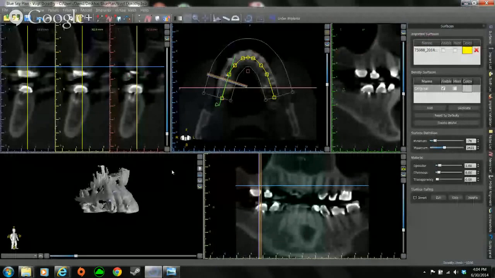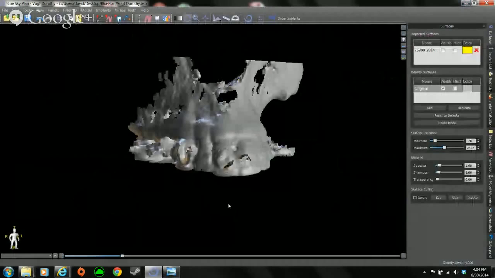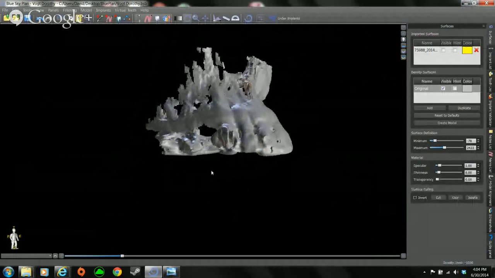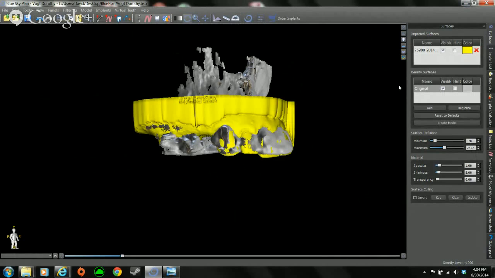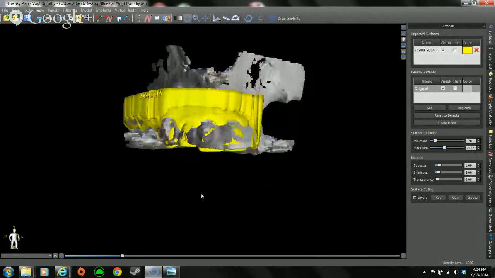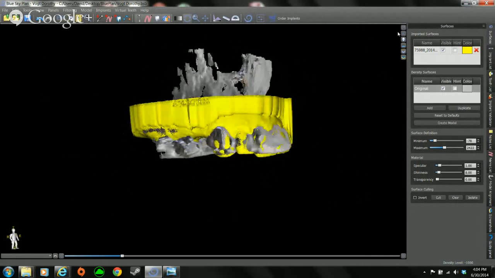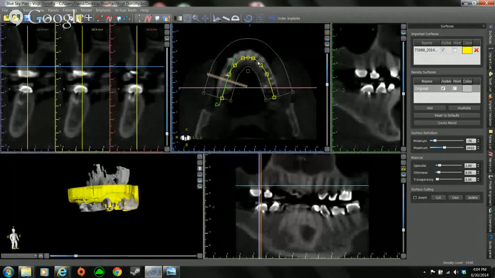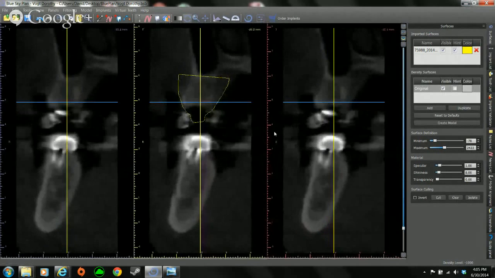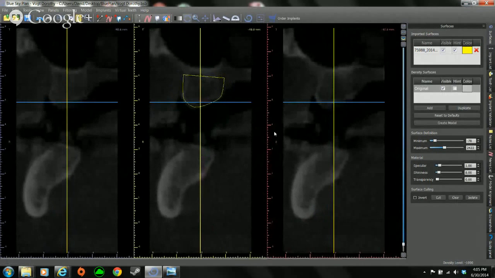So we have the patient's CBCT already brought into Blue Sky, and pardon all the scatter radiation there. If a patient has a lot of PFMs, these can be tricky sometimes. And we have the model that we superimposed over the CBCT to do our plan. After I get this lined up, I usually go ahead and hide the rendering so you can see how this is lined up over the teeth, so we get a perfect guide.